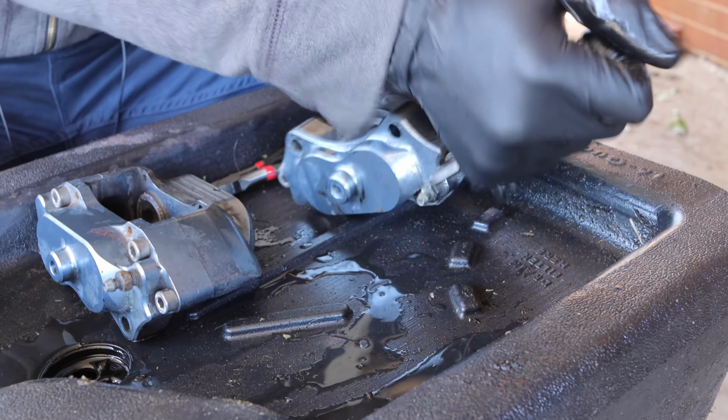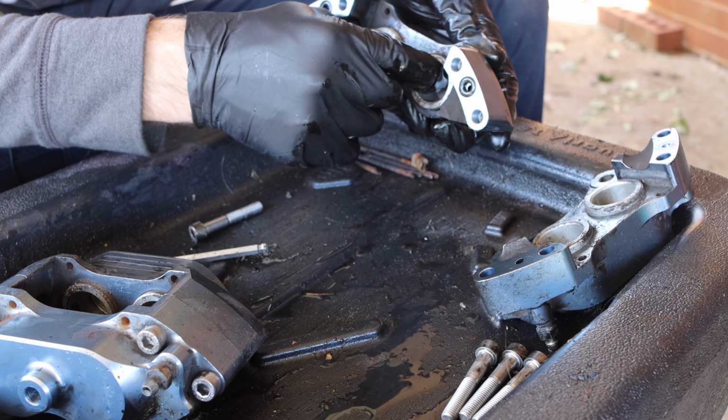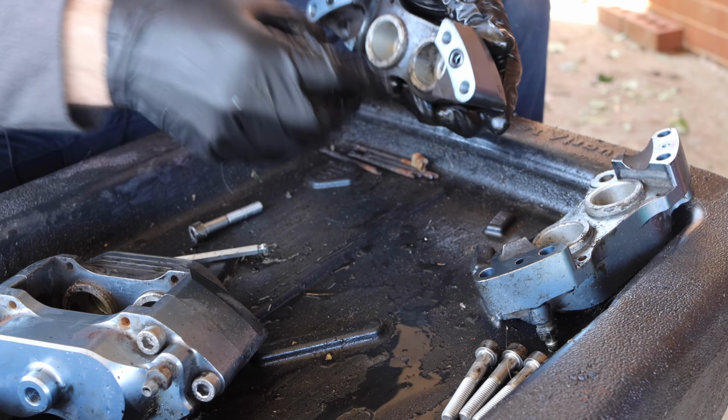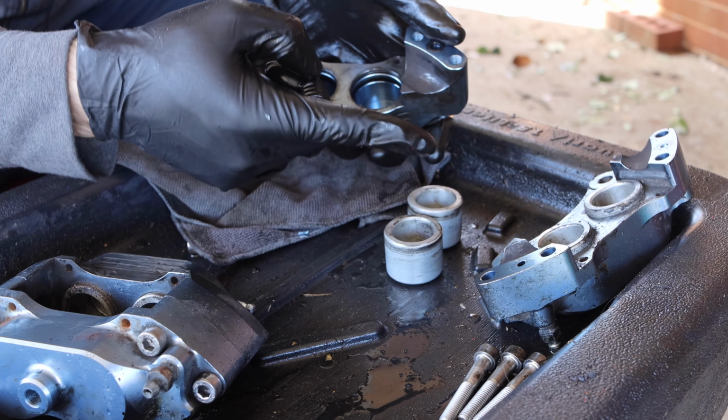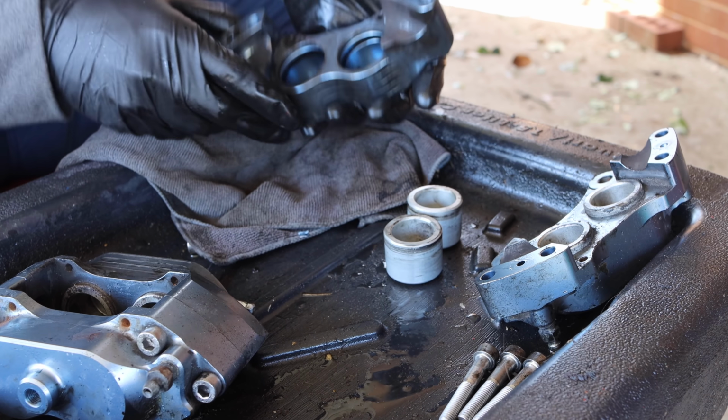The last thing that we're gonna do before these go into the solution is remove the pistons here. The four pots, as they're called, we're gonna remove these. You're going to want to take care not to mar these up, but the easiest way to do it I've found is with a pair of needle nose pliers. All right, so there's your piston out. So we repeat the same process again with the other side and then this other brake. I'm going to do that, but I'm going to spare you guys that piece.